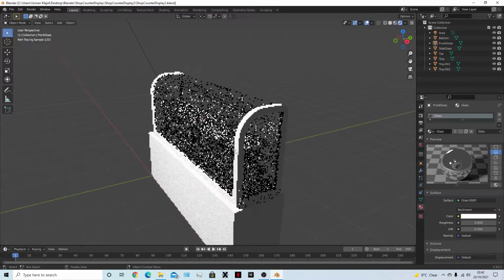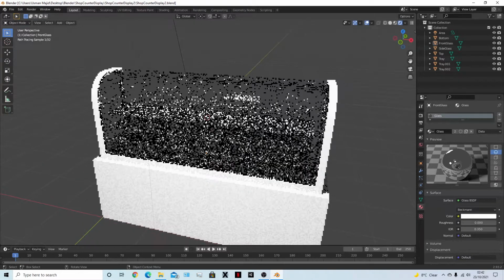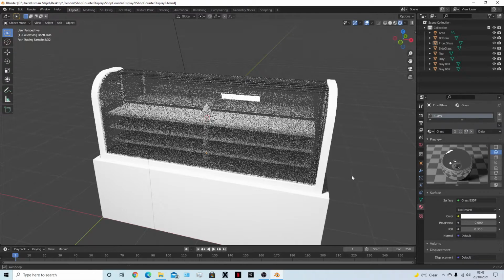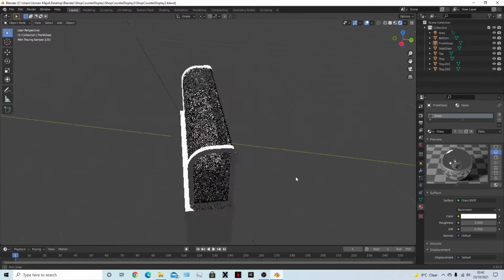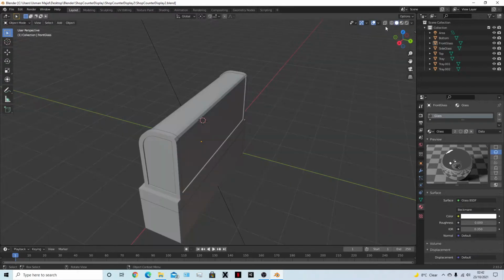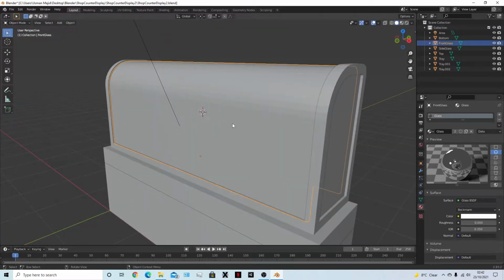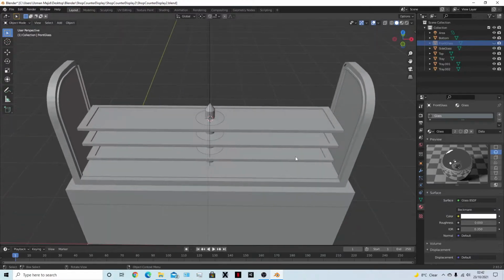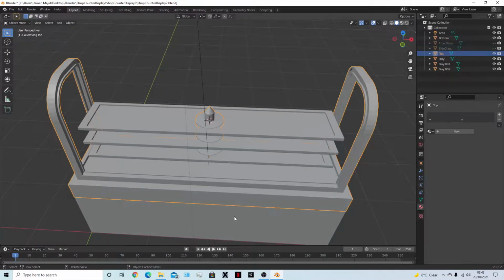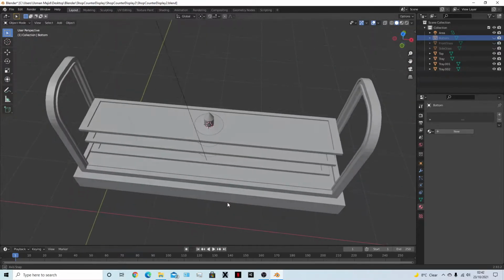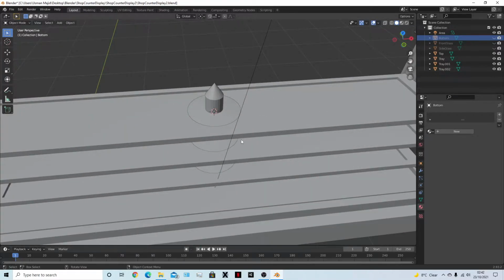So this is what you have right now. I've got the tray, the stand, the outer structure of the glass done. In this one, what I told you last time was, sorry about that, my voice is breaking up a bit. So let's just hide the glass. Hide the glasses. Let's just hide the bottom part as well. In this one, I'm going to model the plate.